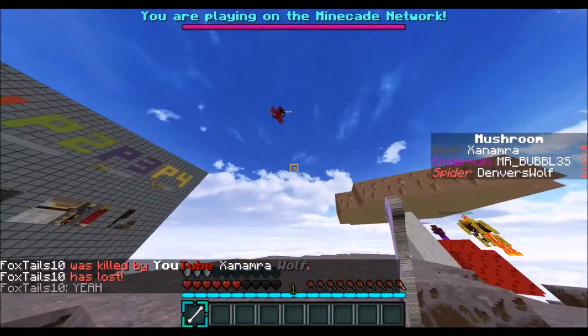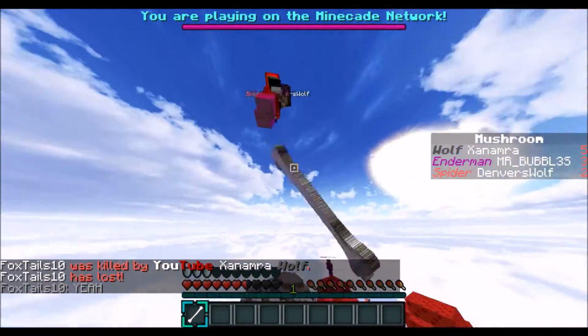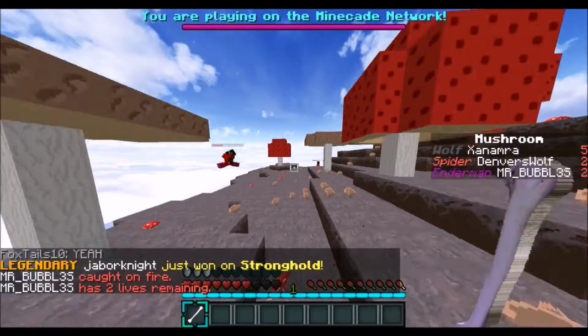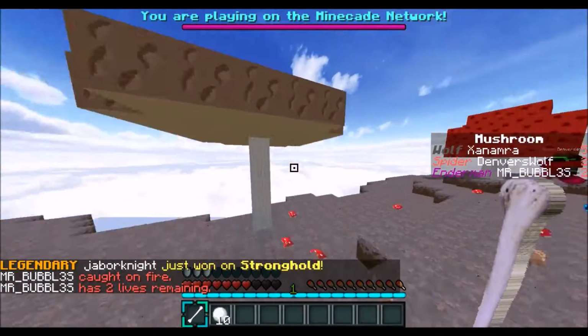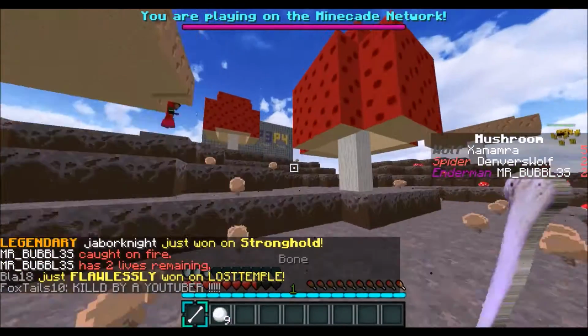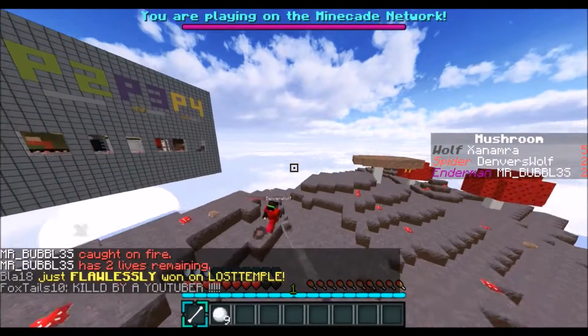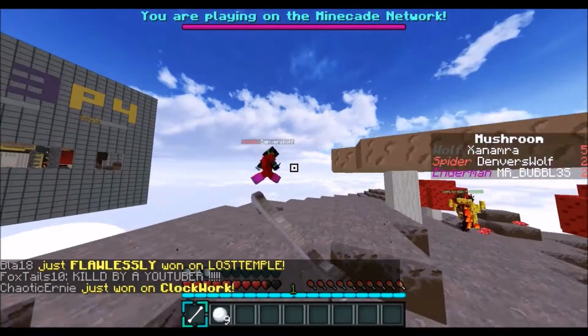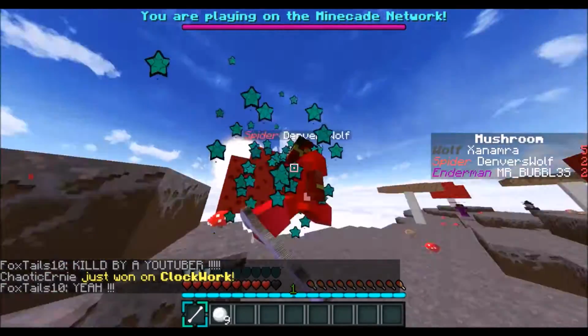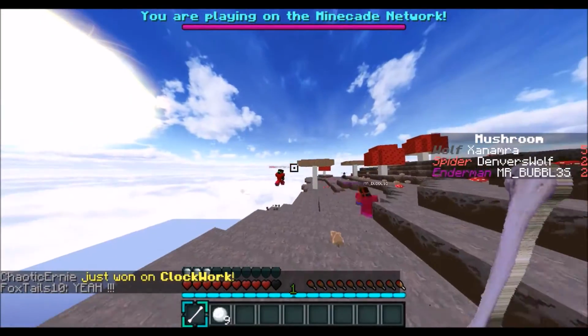Whew. I think I've got this match in the bag. I want to see if I can get a double flawless in this episode. I got slowness! My witch slownessed me! No! What is this? Slowness for not me? I should just kill this Enderman before he starts camping too much, but he doesn't seem like he's been camping very well this game, so that's a little something to debate about.